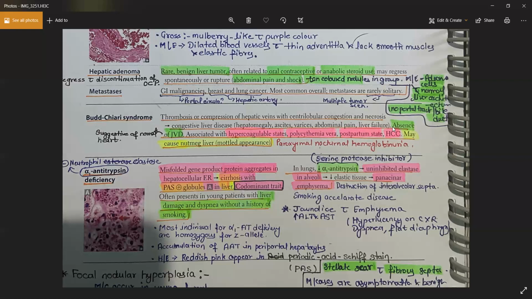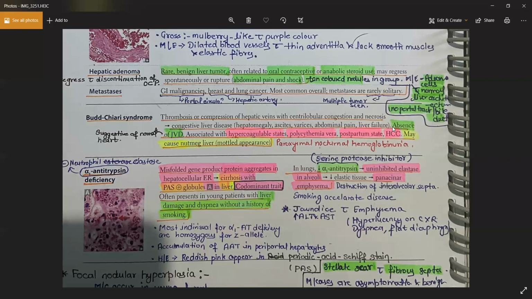Is that okay? Now you need to know about the causes of Budd-Chiari syndrome. It includes the hypercoagulable state, which can generally happen with any cancer, with stasis, and with clotting factor abnormalities, right? Second thing is polycythemia vera. Because of polycythemia vera, you will have very high viscosity, so the blood can clot very easily because of this highly viscous blood, right? Third thing is the postpartum state. Because of the postpartum, you will have very high clotting factors in the blood, right? That can cause Budd-Chiari syndrome also.